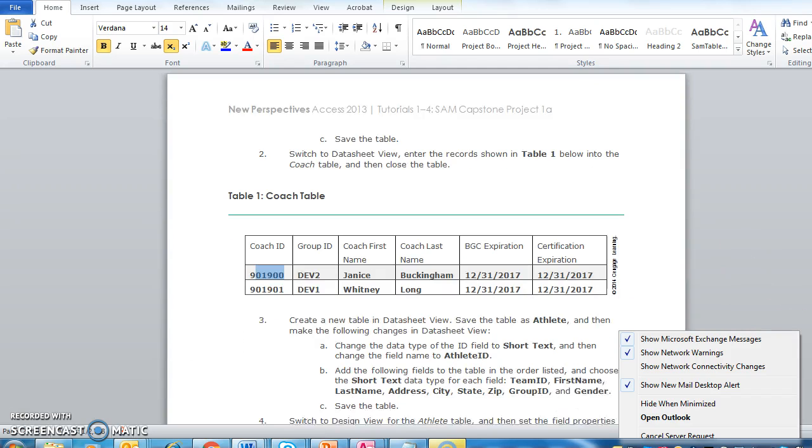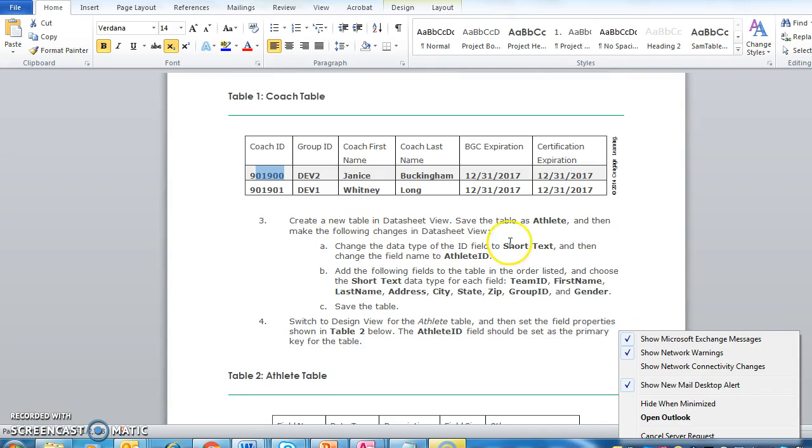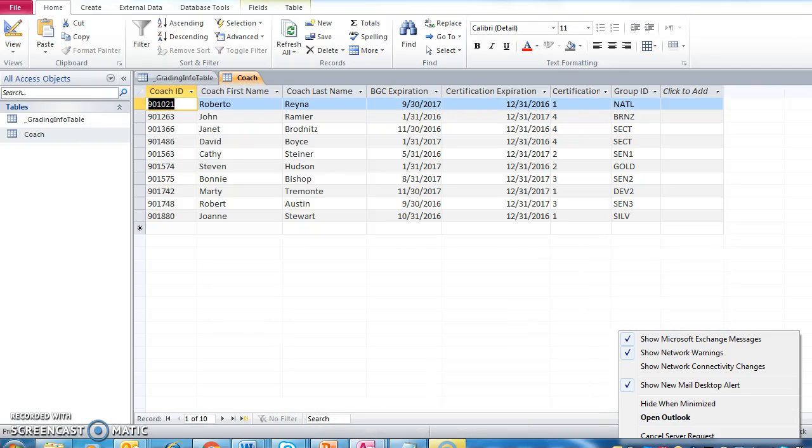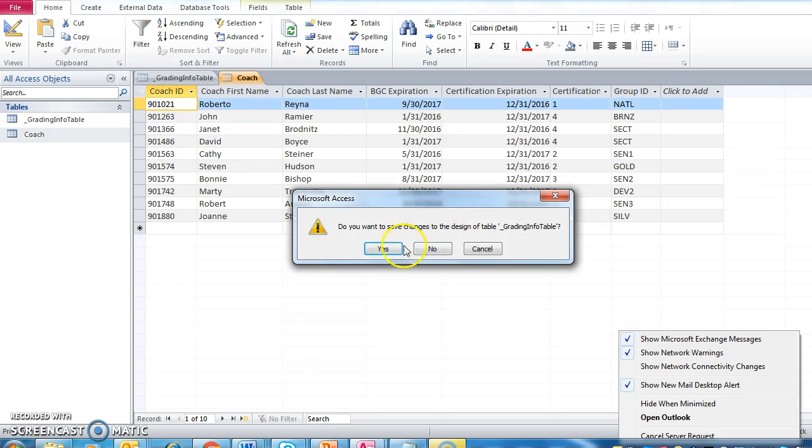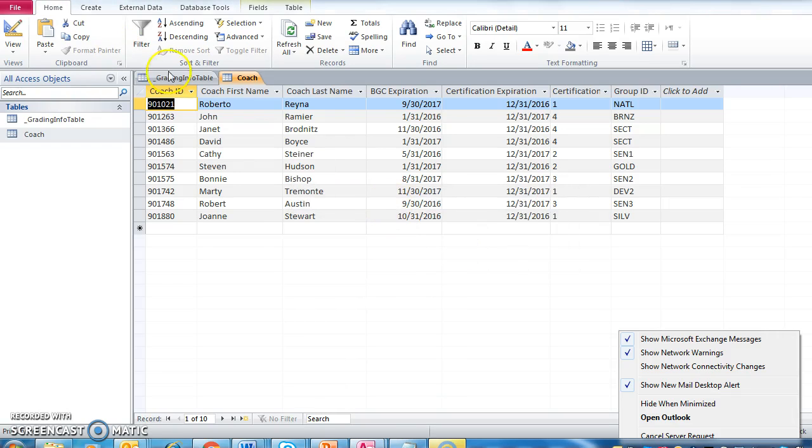Now, 3, create a new table called athlete, and then make the following changes. Okay, so let me do that. I'm going to create another table. How am I going to do that? Let me go back to it, and let me cancel this here.